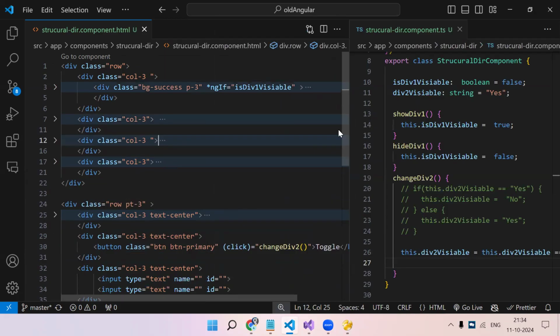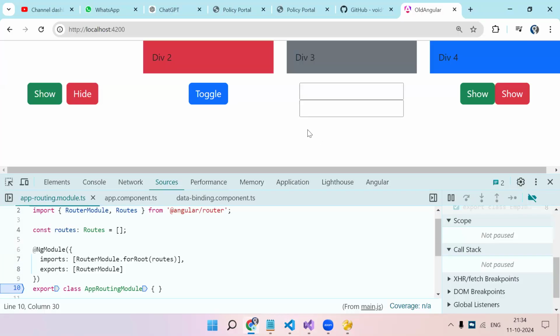So now what will be the scenario for this third div, div 3? What can be the scenario? You have to tell me, you can see the UI design. Now tell me what will be the scenario. We have two text boxes and a div. What will be the scenario? Comparing both values. Right? We have two text boxes, so obviously we can compare, and based on the comparison, we will hide or show.